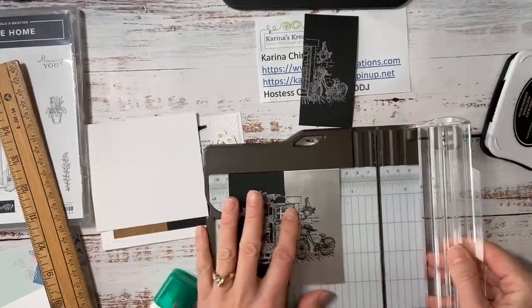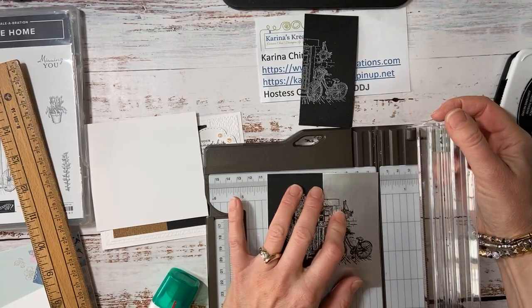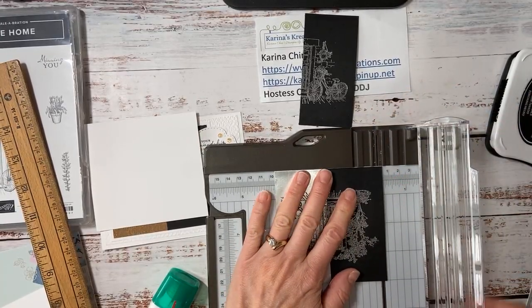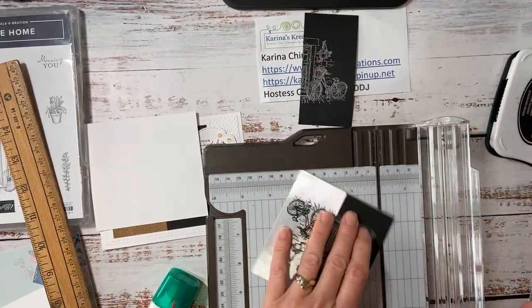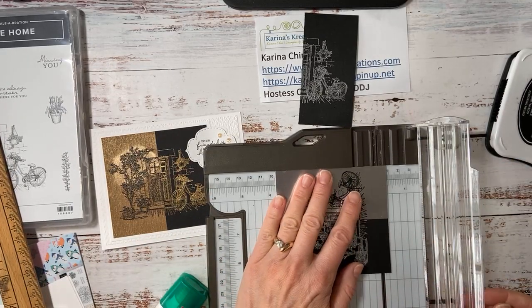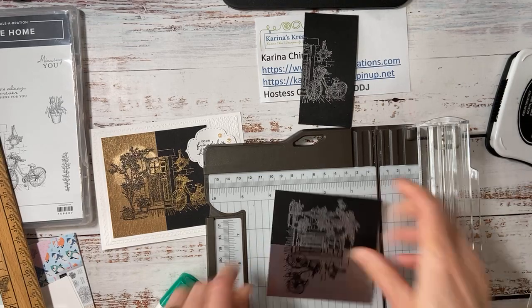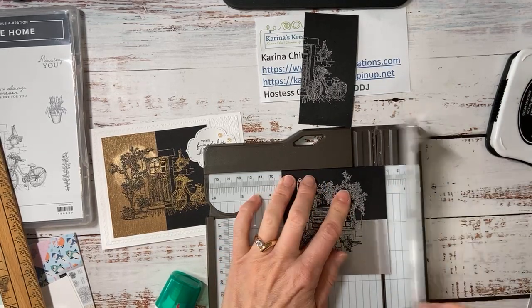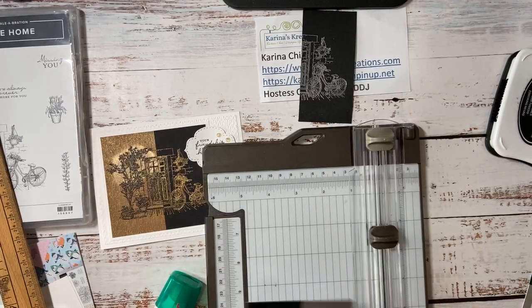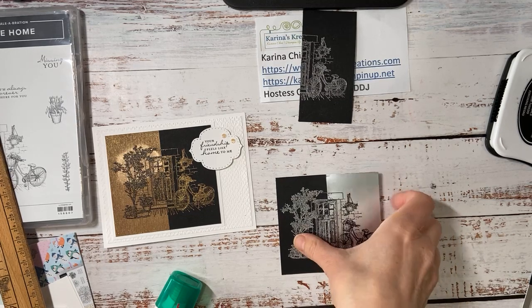So this is four inches. I need to take off an eighth of an inch on each side. I need this to be 3.75. So I think you guys have heard me say that I love my paper trimmer. Quarter of an inch is here, so I need an eighth. And let's just go to this side. You'll see how quick this card comes together. And then this one I think is three and three quarters, so this needs to be three and a half. So I can take off a quarter of an inch on the bottom and the top. You'll notice that the Stampin' Up cutting blade cuts this really nicely - it's super sharp. I highly recommend it.